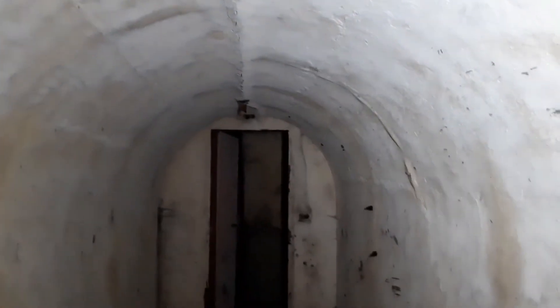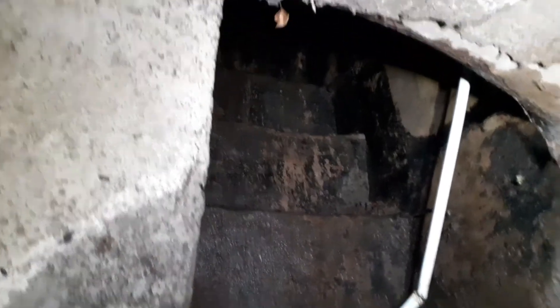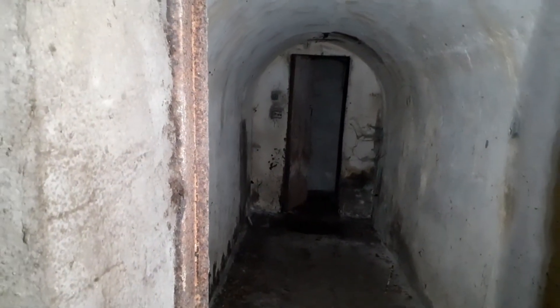This is it — the air raid shelter. Crazy. Not very big, but it served its purpose. Solid doors. That's the size of it, and here's like an escape hatch — I should imagine that's what it was. What do you think of that? Okay guys, time for a copy of three — that is it until the next one. Peace.